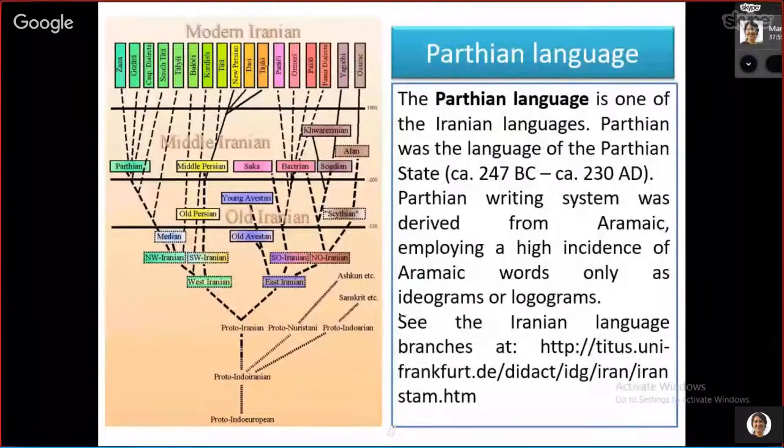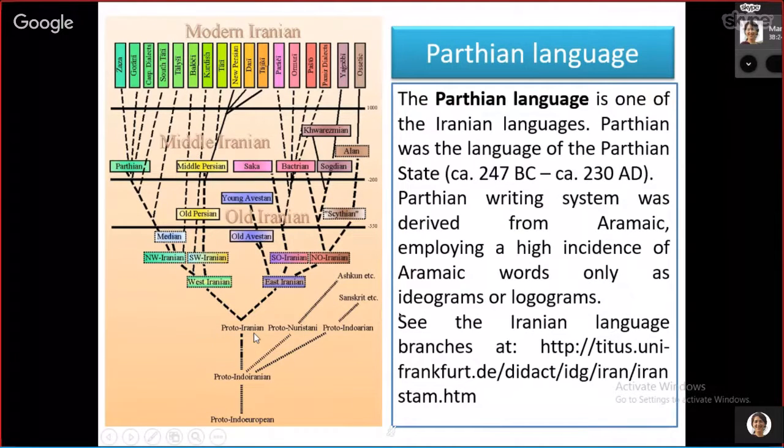This is a branch diagram that shows the family of the Iranian languages. You can see here the old phase.